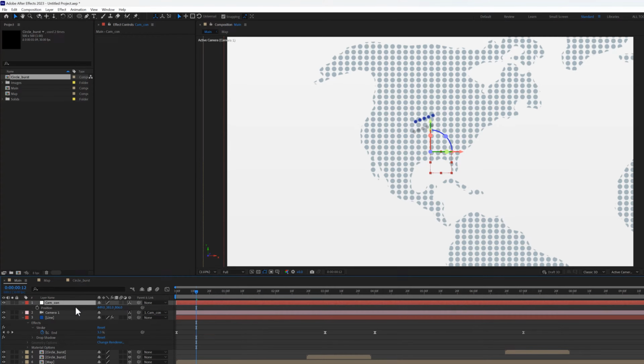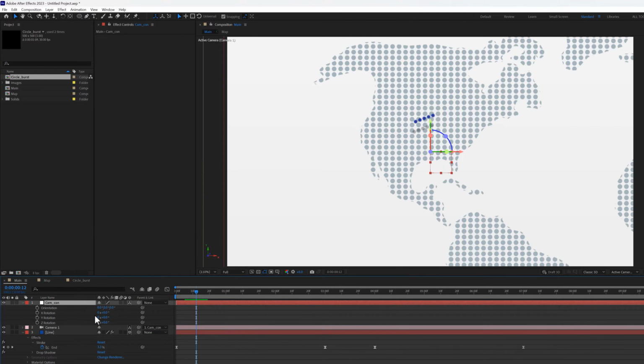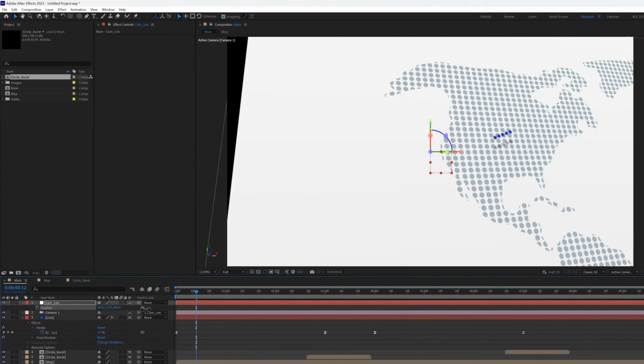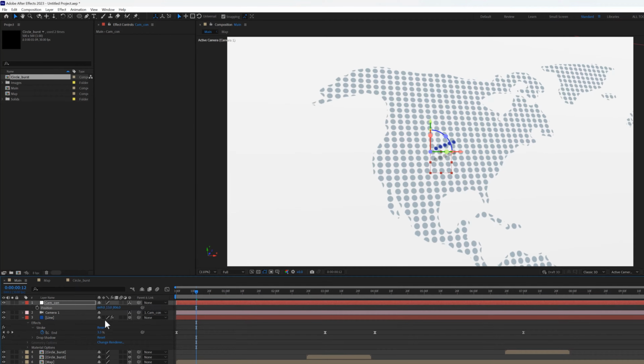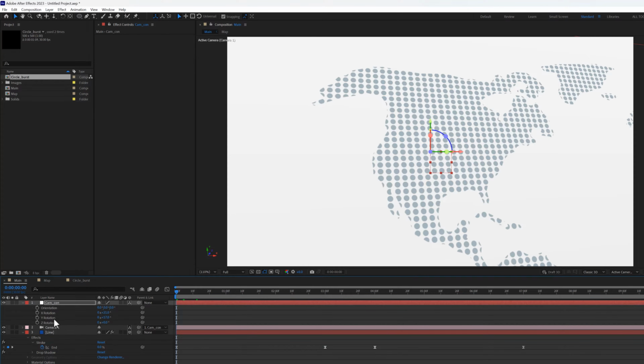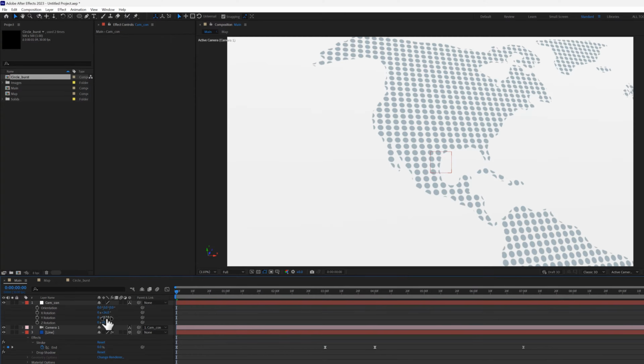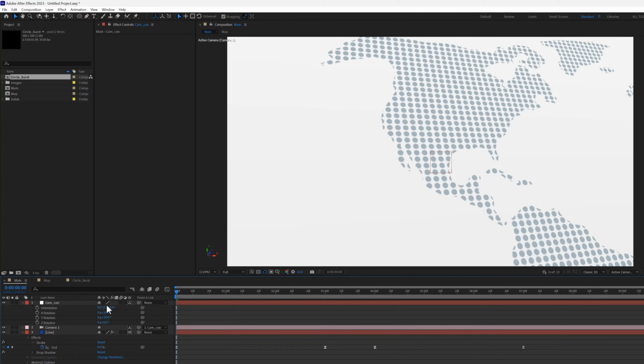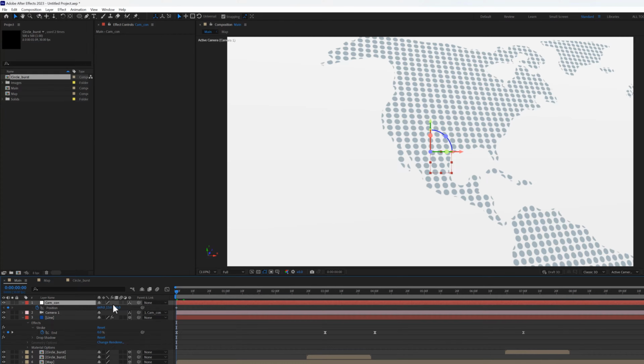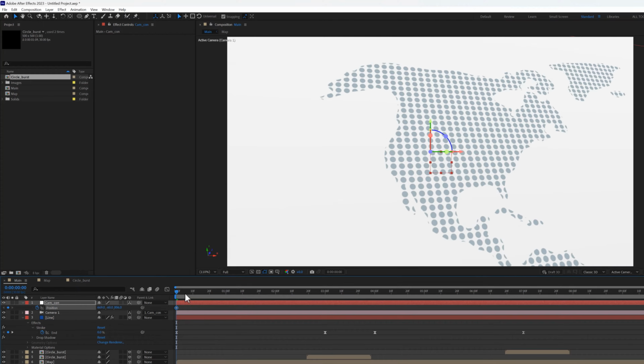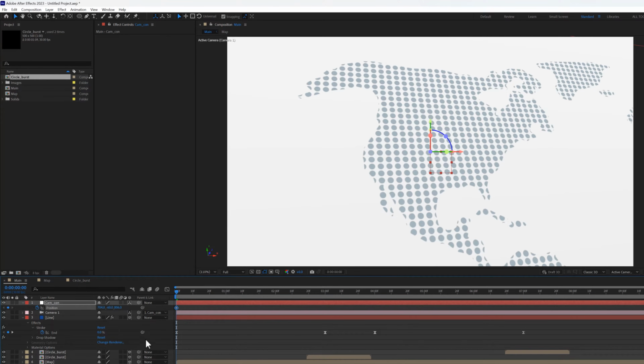I'll go to the rotation, which is going to be the orientation and the rotation properties, and I'm just going to tweak this a little bit. And at this point I'm going to set my position here, then go to my rotation, and then I think I would like to still adjust some of the variables. Maybe I'll do 26 degrees here, and I'll do one more to this, that'll be 18 degrees. So yeah, I think this works just fine, and maybe I can still drag it down a little bit more because I want that to be centralized. Right, I think something like this would do.